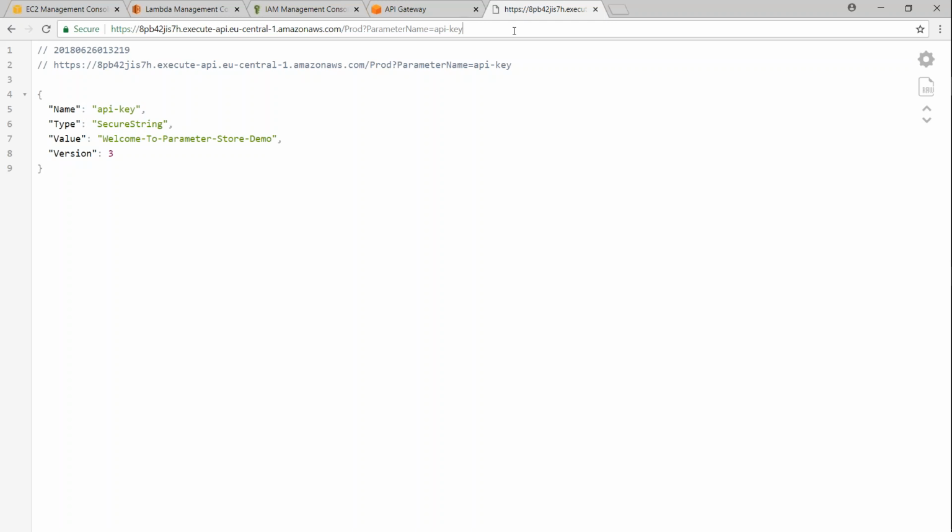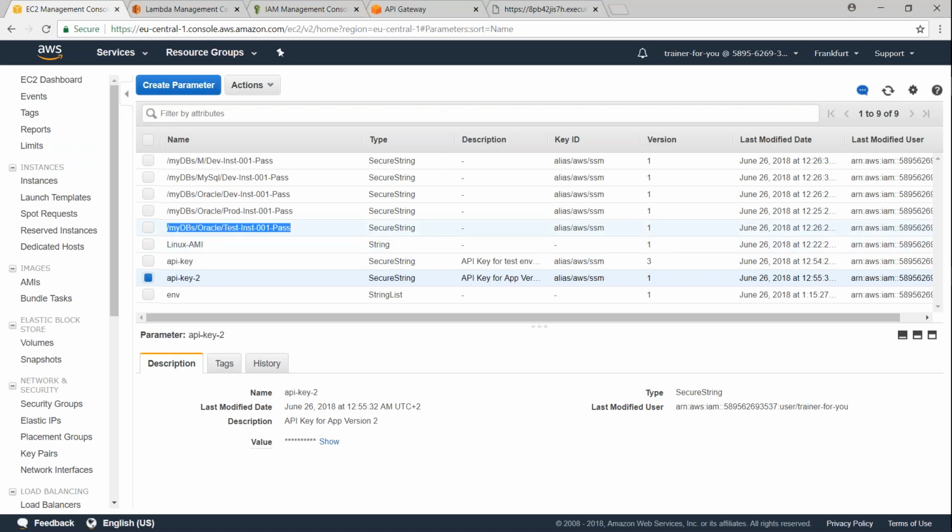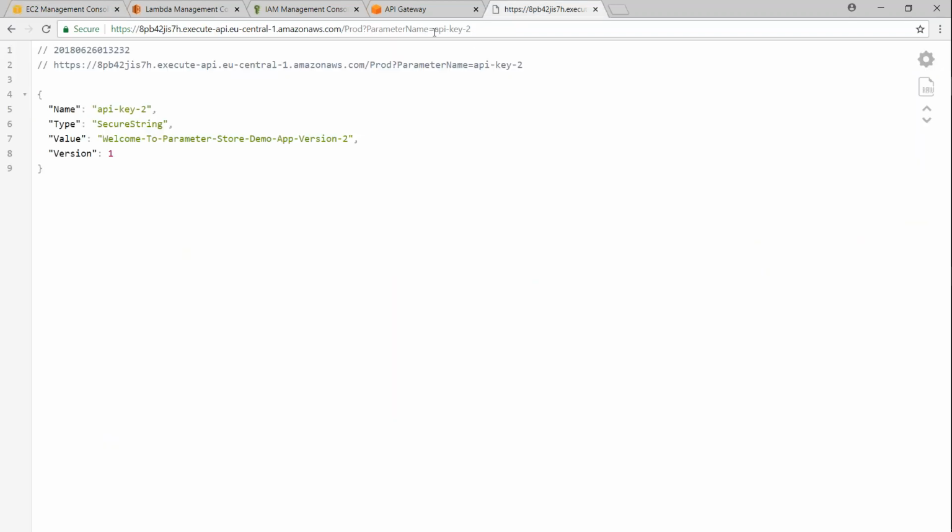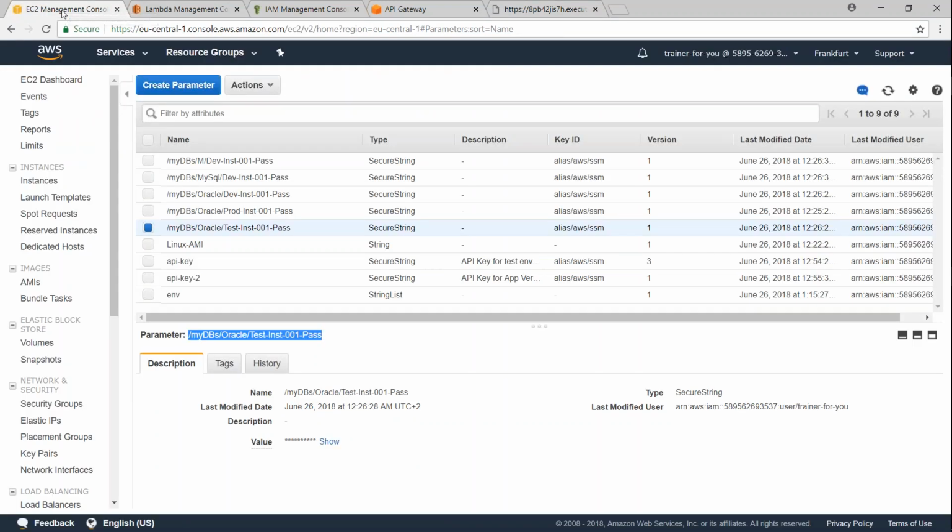If I go ahead and add the other keys, I should be able to pull in the values like that. So let me say I want to pull in the password of my database. I'm going to copy this whole path so that we can pass this as a parameter to our Lambda function and decrypt the key as well. So how do I know that this is the password that is supposed to be there? Let us say complex password here for test. I'm going to go to my secrets and click on show, and you will find that the same text has been mentioned here. So that is how you enable your Lambda functions to access your secrets and use them in your functions.